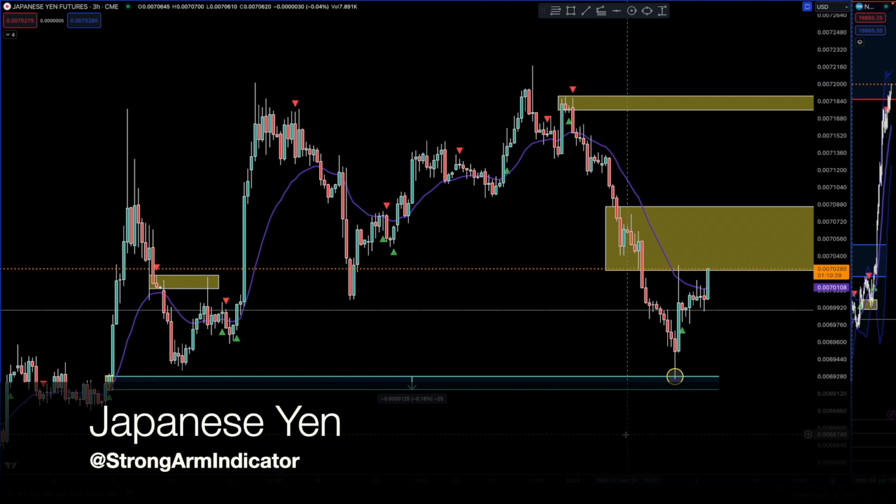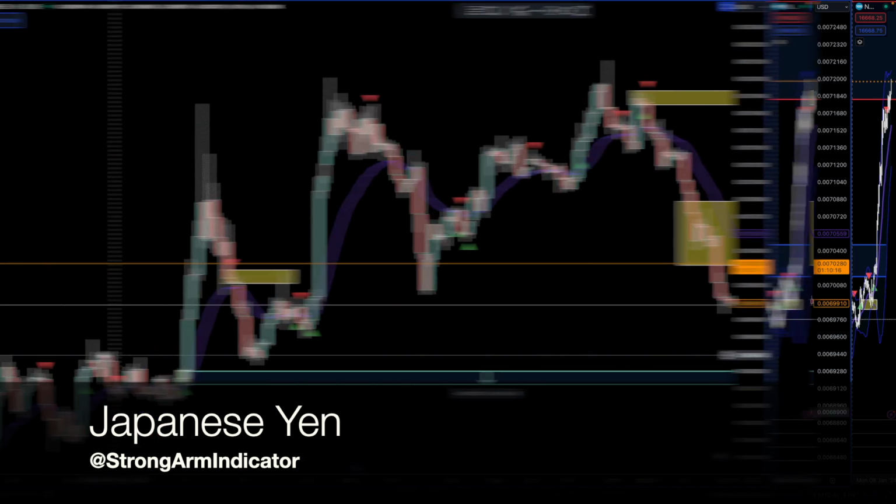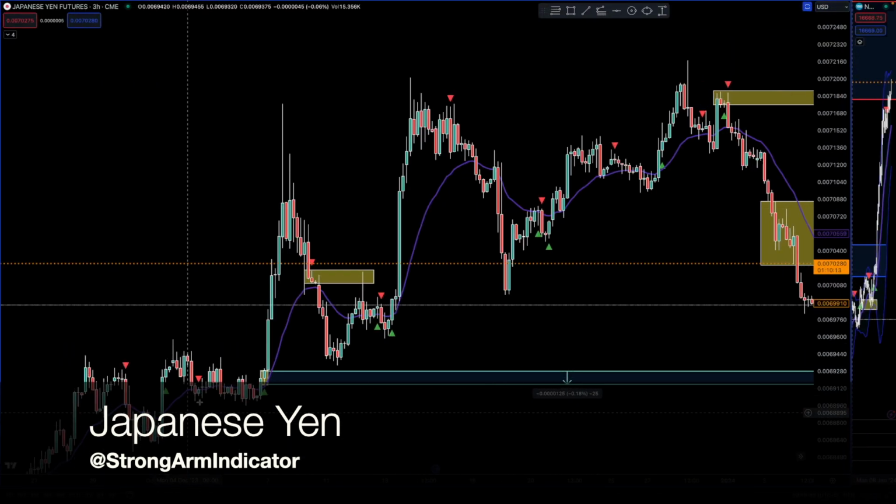Let's check out a trade we took on Friday in the Japanese yen. This is a swing trade in the Forex futures. Alright, so as you can see, there was some trading activity here, ranging activity. We avoid these areas. Market broke above that area here, created a level.